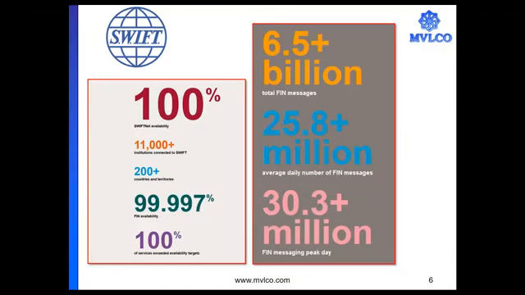SwiftNet's messaging services run on the Swift Secure IP Network, SIPN, which is a protected private network offering the highest available rates in the industry. They offer encryption, authentication, and control, and they also offer integrity control and non-repudiation to us. So this is the basic background of what Swift does.